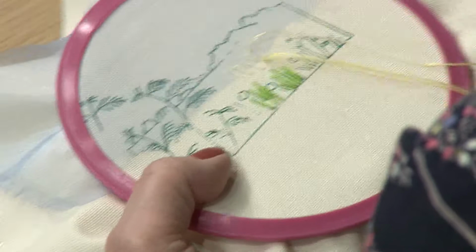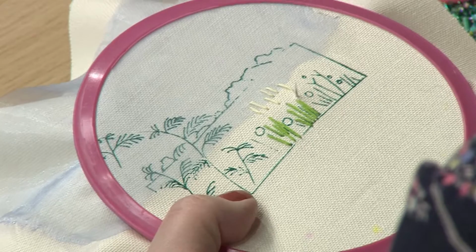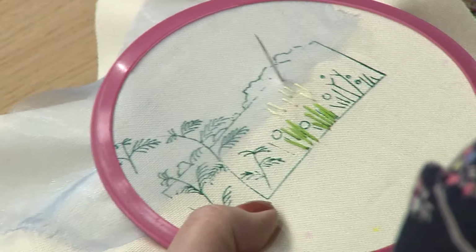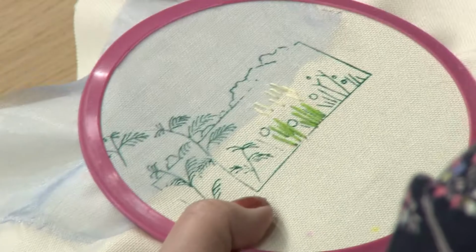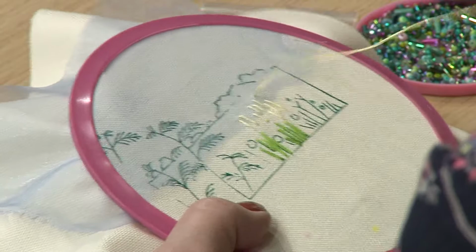And I suppose if you change the colour of the organza, you can change the time of day. You could do that. So that's the filling in of an area. And again, we'll highlight the trees in the distance with a few French knots. And so really, it's not complicated. It's not complicated. You're filling in. This one really, you're covering the whole surface with stitching.